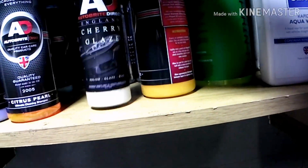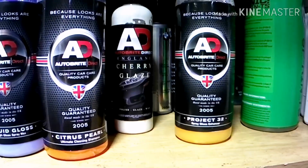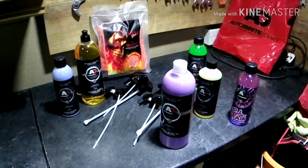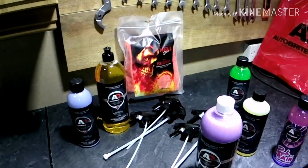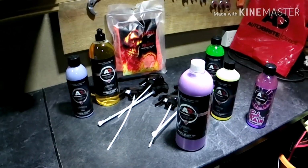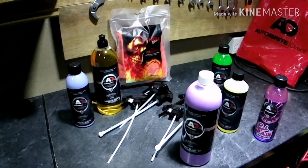One of the things that Autobrite pride themselves on is they do say that a little bit goes a long way, and my gosh, they are absolutely right. These products were a little bit expensive. All in all, the ones that you see in front of me cost me £62, and yes, some of those were on sale. Some people may find that a little bit shocking. Those that are into detailing will probably think, what an absolute bargain.